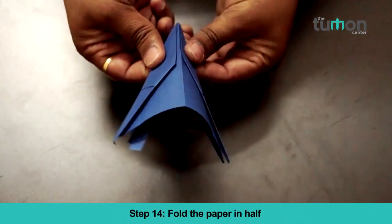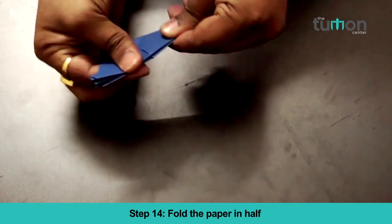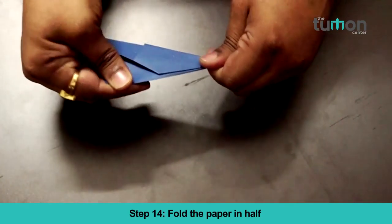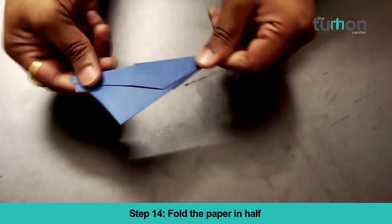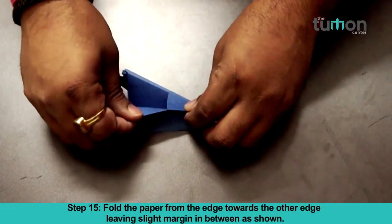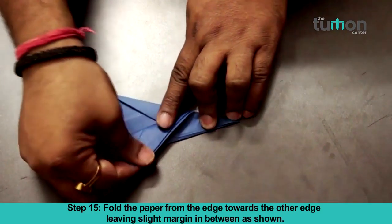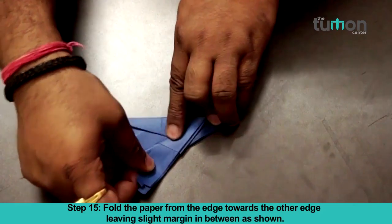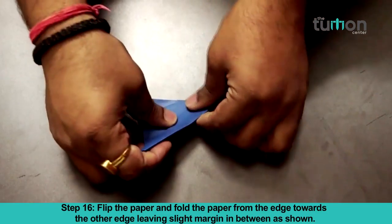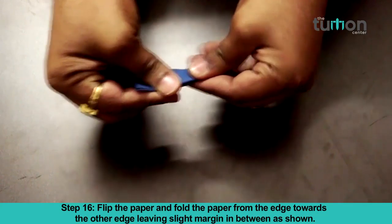Fold the paper in half. Fold the paper from the edge towards the other edge, leaving slight margin in between as shown. Flip the paper and fold the paper from the edge towards the other edge, leaving slight margin in between as shown.